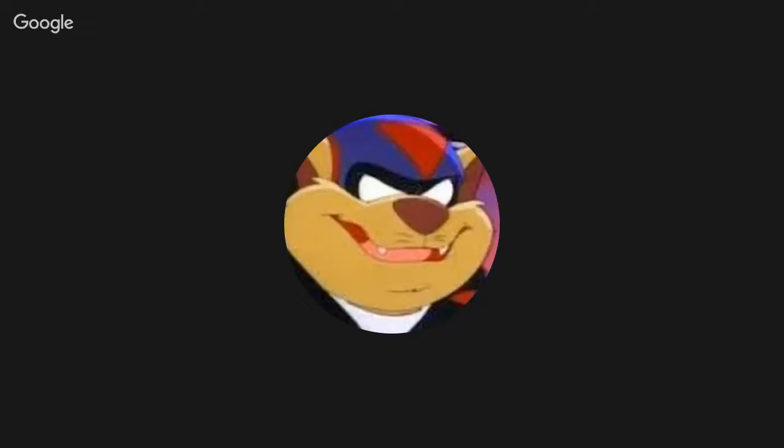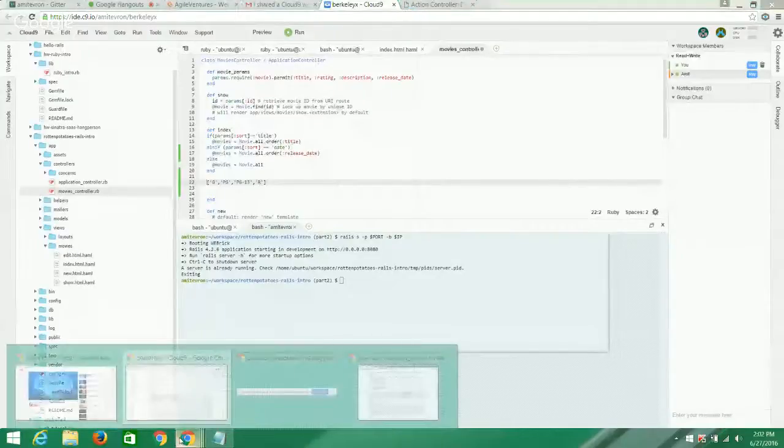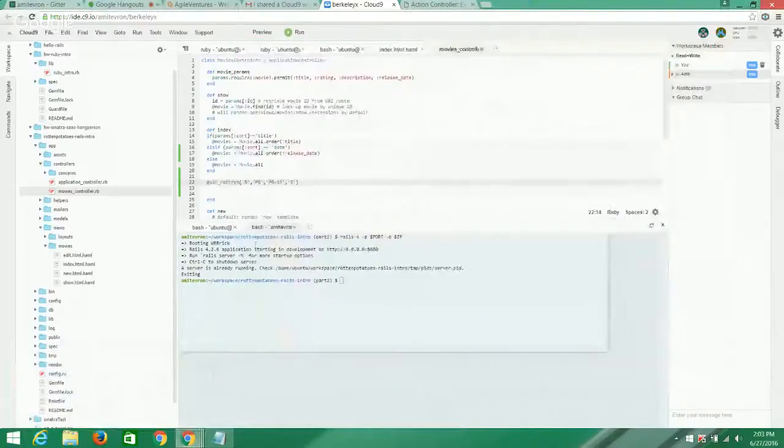Let's see. I guess I can just instantiate. Is that right? I don't need to return. Sorry, I guess I can just set this variable. Yeah, all ratings. Let me copy that. Let me save that.